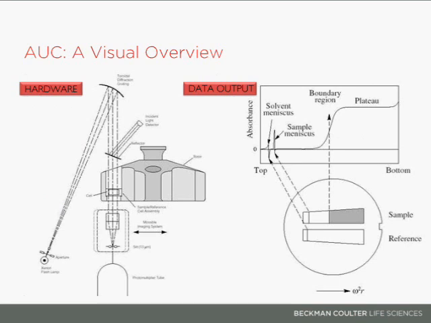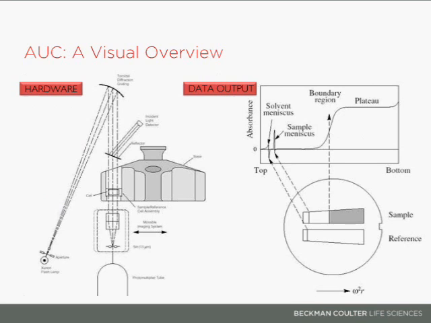Then this light passes through the cell, and you see on the lower right-hand side we have a schematic of what the AUC sample cell looks like. There's a sample container, and then there's a reference container. Both contain roughly 400 microliters of sample with a path length of 12 millimeters. There's also a 3 millimeter path length cell available. And the reference acts as basically a background to the UV-vis. So when you're taking your wavelength measurement, the reference is subtracted from the sample absorption at each given radius, so you're only looking at the absorption due to your particles. The reference is typically the buffer that the particles were prepared in.